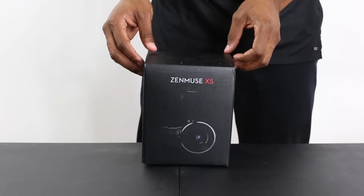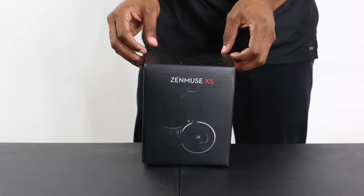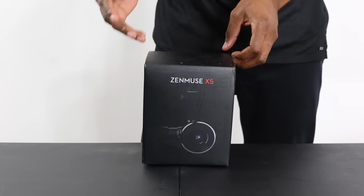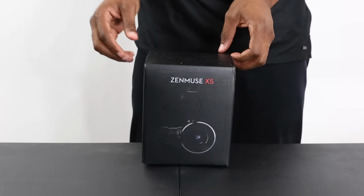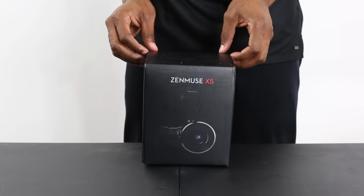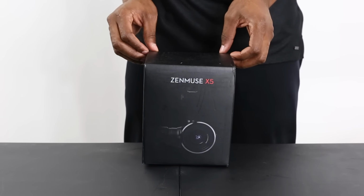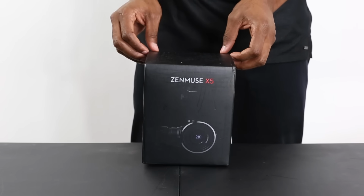If you want to use this for the Inspire 1, you would definitely have to change the legs on the Inspire 1, because this camera is a little bit bigger than the one that's on the Inspire 1. And you also have to put another vibration board attached to your Inspire 1. Now, if you want to use this for the Osmo, you would definitely have to use an adapter that they just came out with at the end of April, and they have it available for purchase on the DJI.com website.